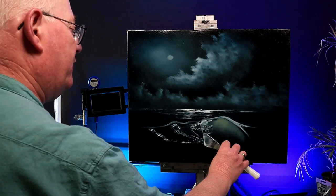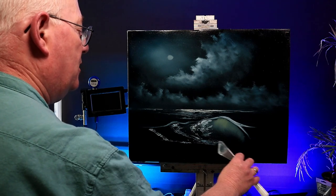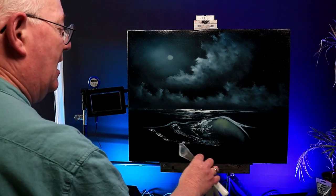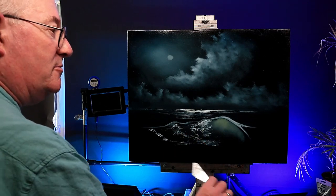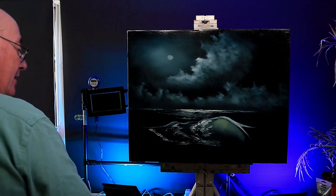Now you can do this with a fan brush, with a liner brush. I just happened to pick up my palette knife. I thought that'll work great. So I'm just going to do some nice kind of effects here.